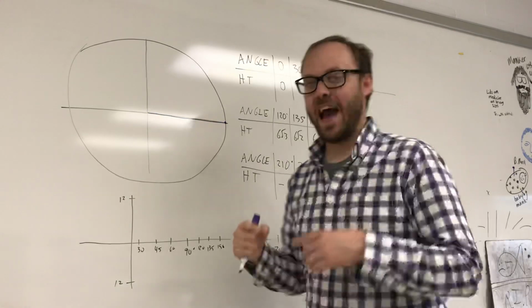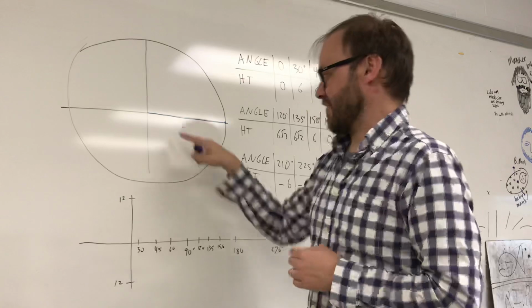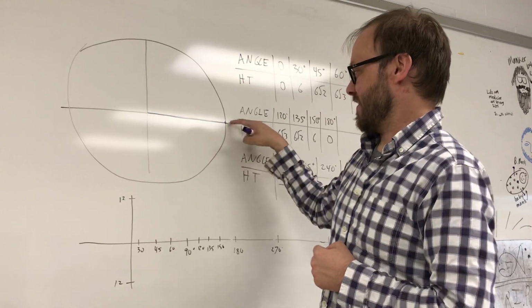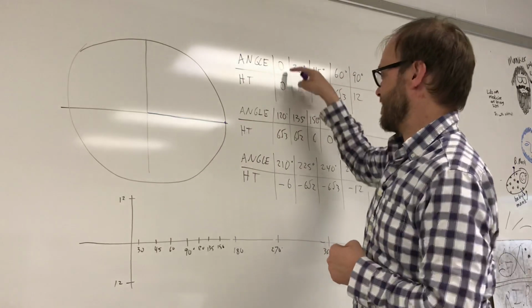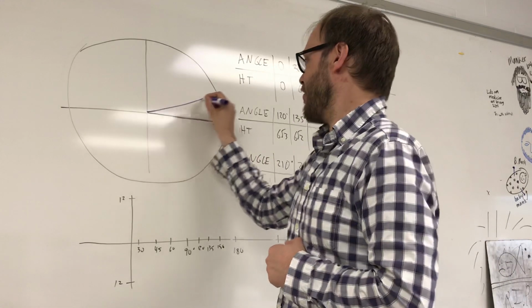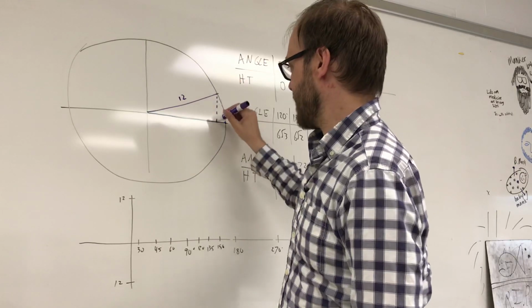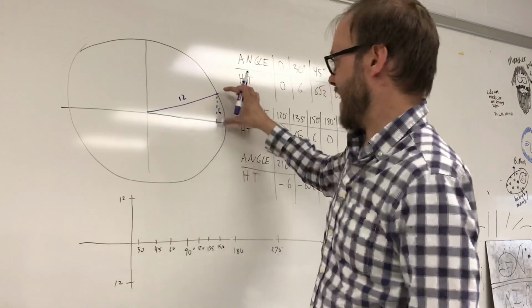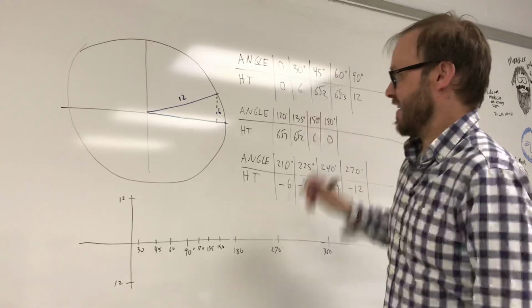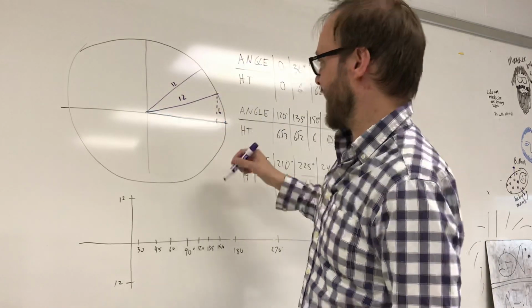We're looking at the height of that paint spot above the x-axis. Okay, so for example, at a 0 degree angle, this is 0 degrees above the x-axis, or 0 units above the x-axis. Okay, for a 30 degree angle, you've got a radius of 12. Maybe my picture doesn't look really to scale, but the height above the axis is going to be 6. Okay, and then for a 45 degree angle, you've got a 45, 45, 90 triangle.